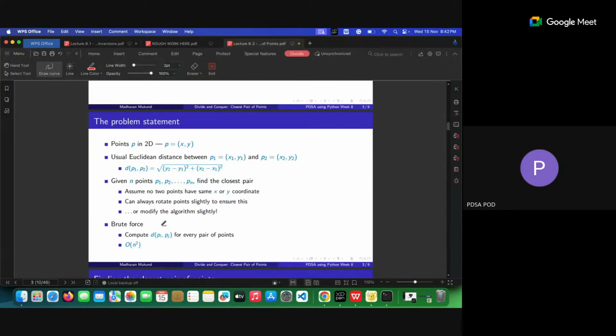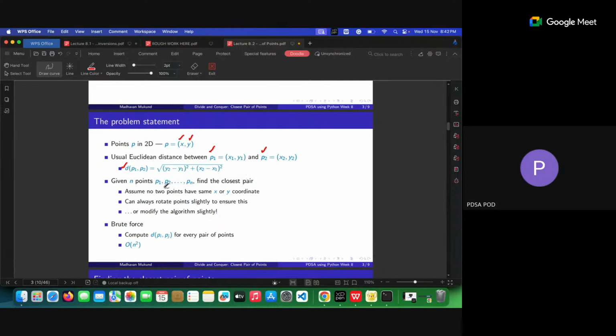The point is simple. It has an x and y coordinate, x position and y position. Every point is available. So we said there is a point 1 and a point 2. The distance between these 2 points, D, is what you want to find. There is a Euclidean distance formula: y2 minus y1, the y coordinate of point 2 minus the y coordinate of point 1, the whole square, plus x2 minus x1 whole square. The square root of it gives us the distance.